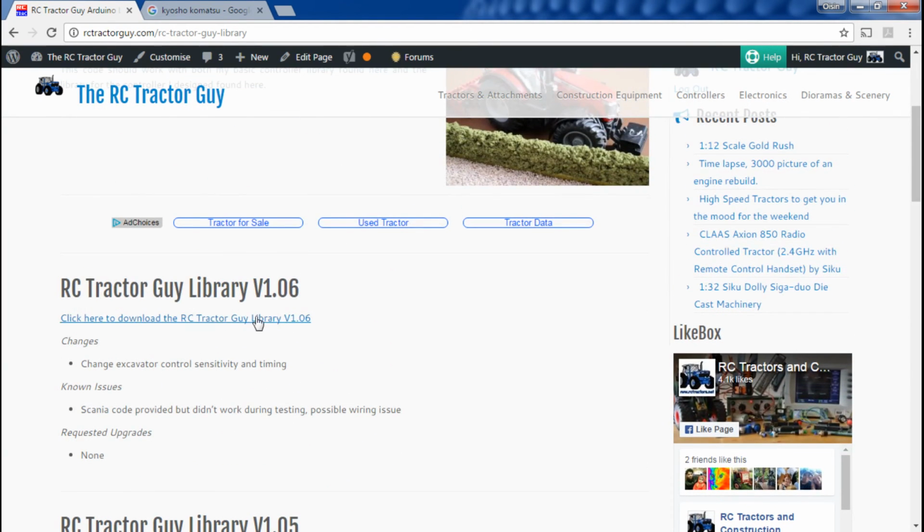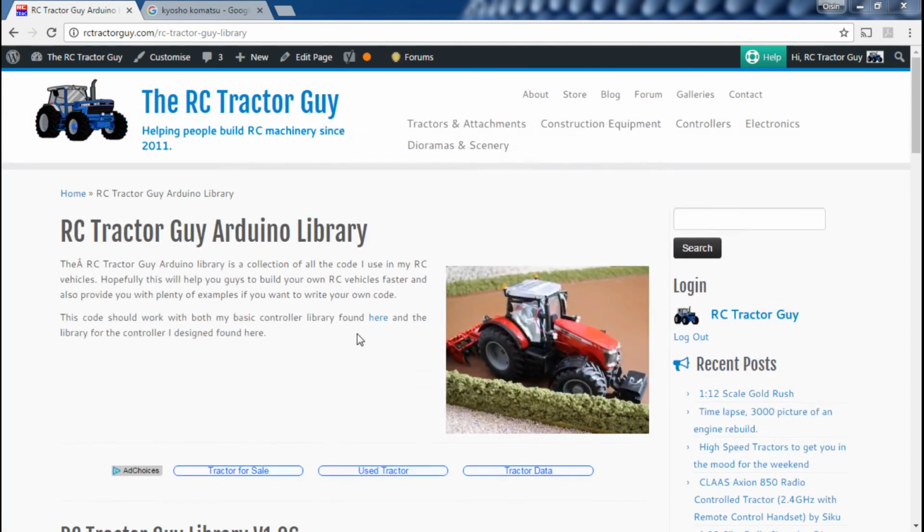But anyway, you'll find the tractor libraries in here. Again, you just download this file, extract it, and that's pretty much all you have to do. Once you go into the examples, you'll have all the tractors or all the vehicles, my excavators, any of the code I'm using. I generally update the tractor library on my computer, and then I just upload that library to here. That's where you get all my vehicles.